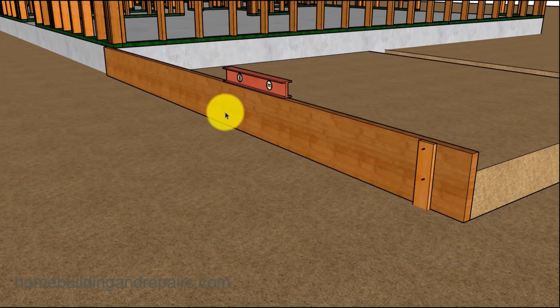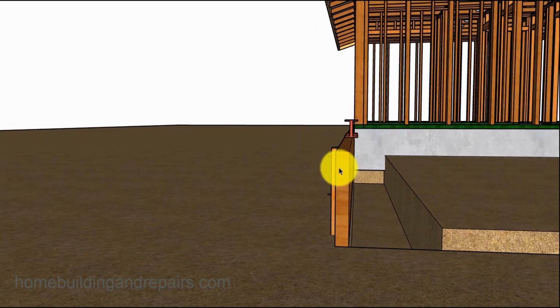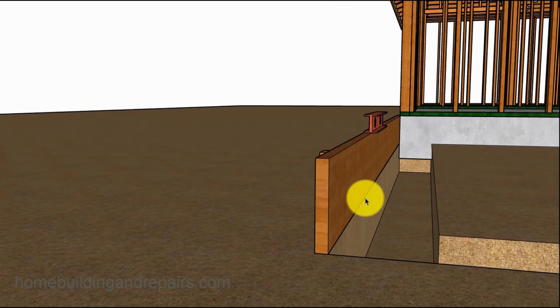But I don't want to put all the stakes in until I have everything right where I want it. And then you can see here where it lines up with that. Now I need to point out something. The soil here, you're probably going to have to dig it a little further this way. If you dig it even with this and you go to drive your stakes in, the stakes are probably going to cave the soil in.